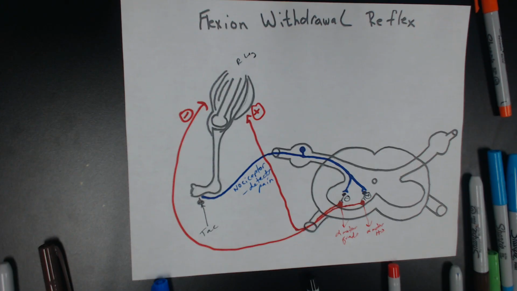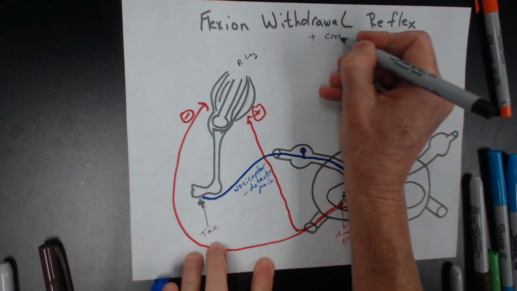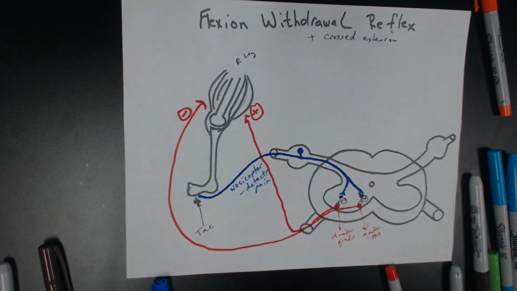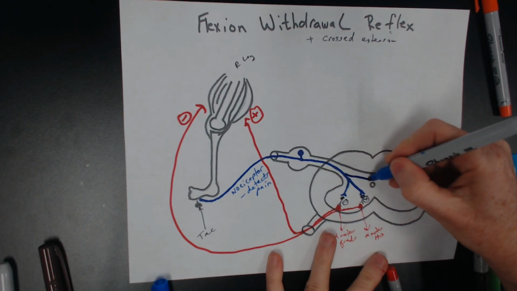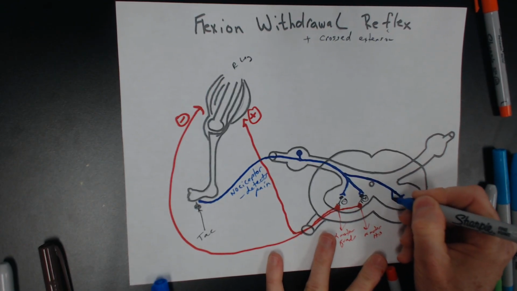There's something else really cool that happens too. You step on a tack with your right foot and you go into knee flexion on the right to get away from the tack. So what has to happen on the left so I don't fall over? Extends. I have to extend it. If I flex it, I won't be able to stand up. So flexion withdrawal also has something called a crossed extension associated with it. If one leg flexes, that information travels to both sides, and you get one flexion and the other extension.